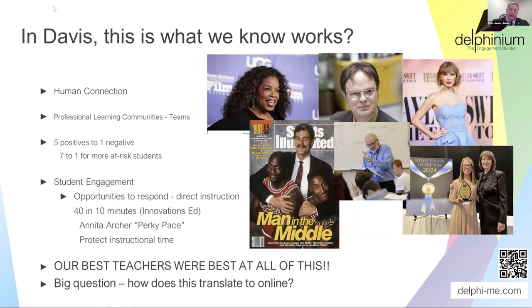And then, the time that we do have students, engagement is essential. How do we take the time that they're giving us and make sure that they're on task? One of the things we would measure in our teachers' classes is we'd go in and watch them teach for 10 minutes, and we'd actually watch the kids, and count the number of times the teacher invited the student to be engaged. So it was like, show me a fist of 5. There were a lot of different ways that they would give kids the opportunity to respond to make sure that they were with them, and talked about perky pace. That's Anita Archer. And then, of course, the protection of classroom time, and how we are most efficient with that.